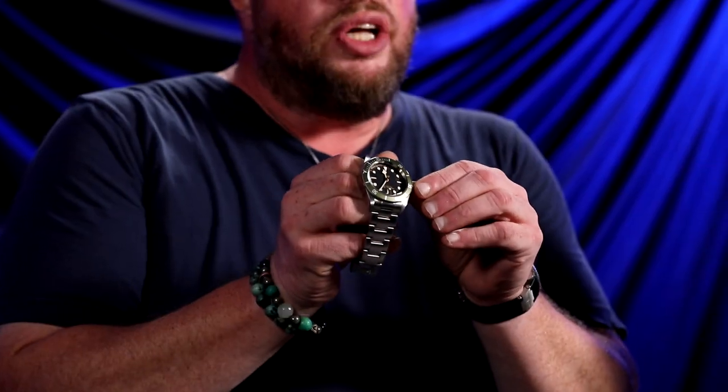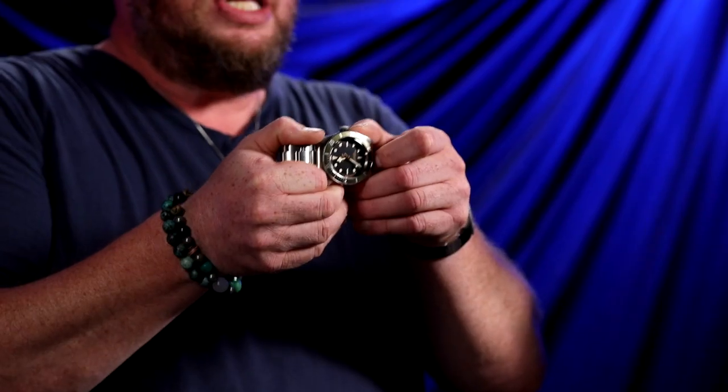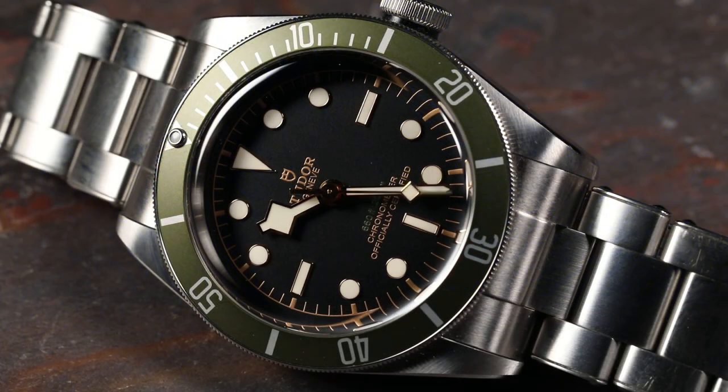The crown is a really well-built screw-down crown with two positions: wind and time set. You can see the rubber gasket between the crown and the case. The movement is COSC-certified with a 70-hour power reserve — COSC-certified means it's a chronometer. It's the caliber MT5602 in-house movement. In testing on the timeographer, this was plus two seconds per day in five positions. COSC certification is expensive and time-consuming, with all movements needing to be tested by the institute. Is COSC important? Getting a movement that can perform to COSC standards and regulating the watches yourself, you can call a watch a chronometer without the extra expense and time.